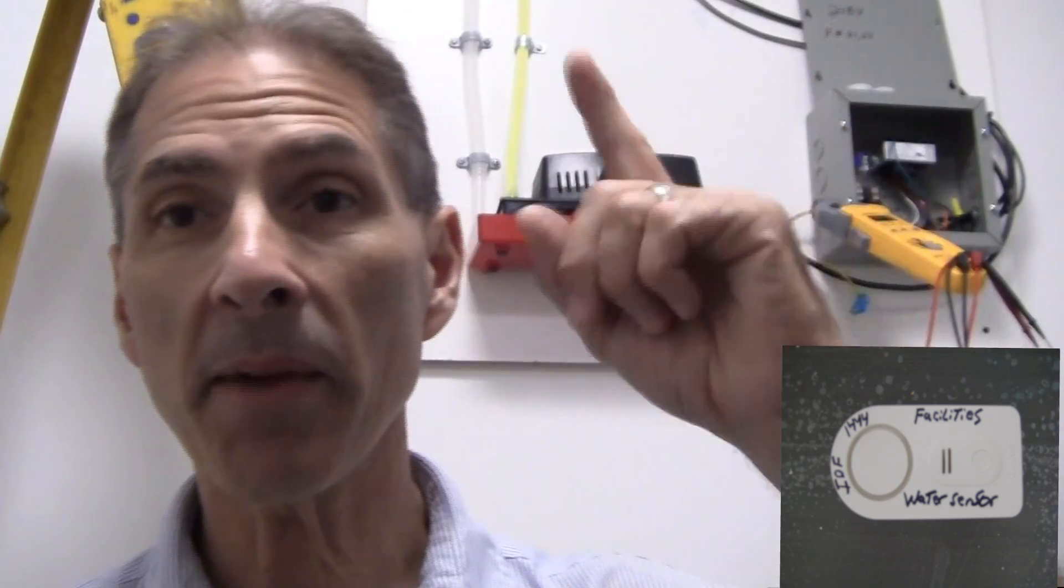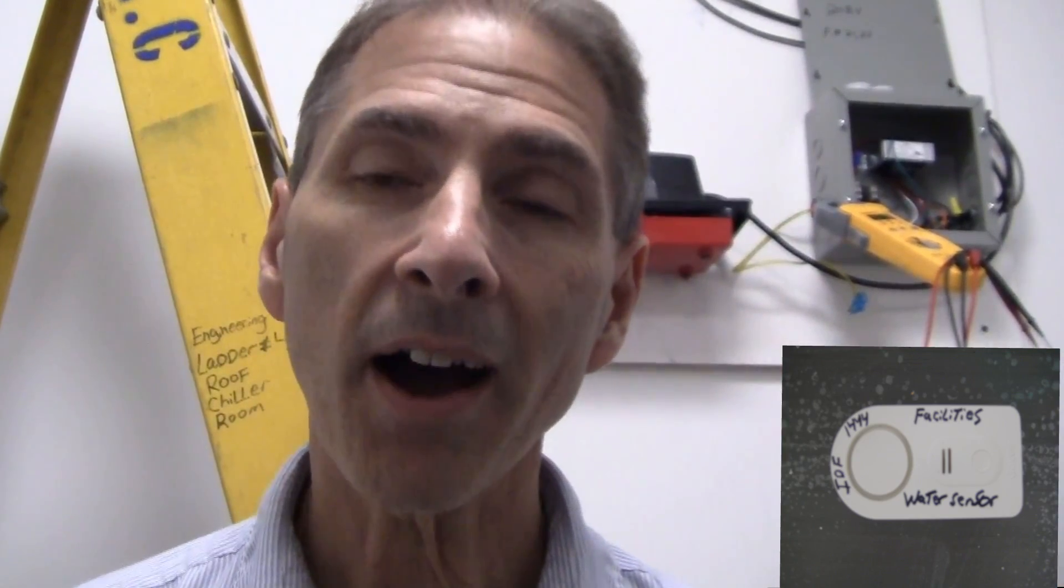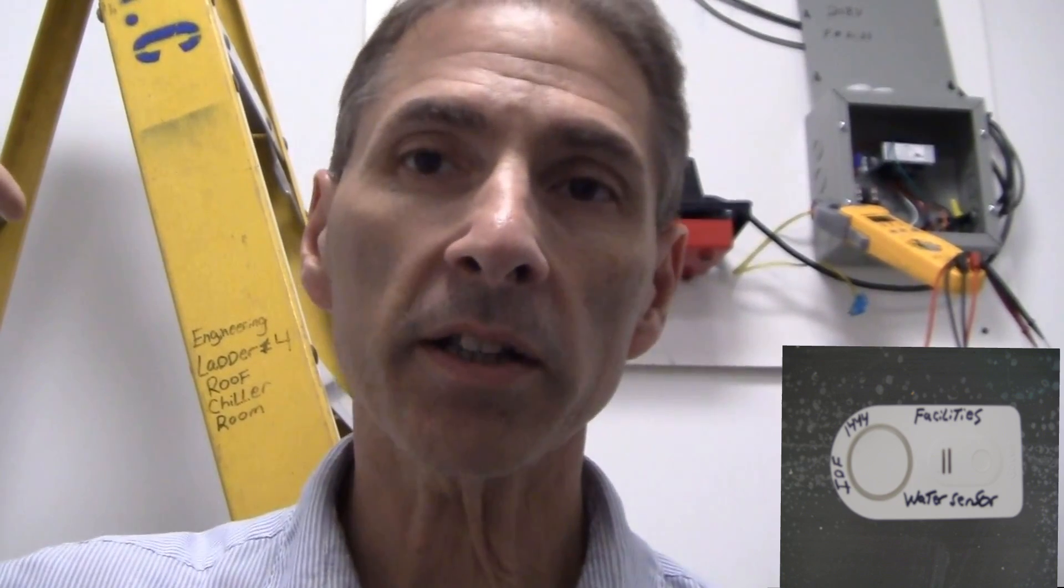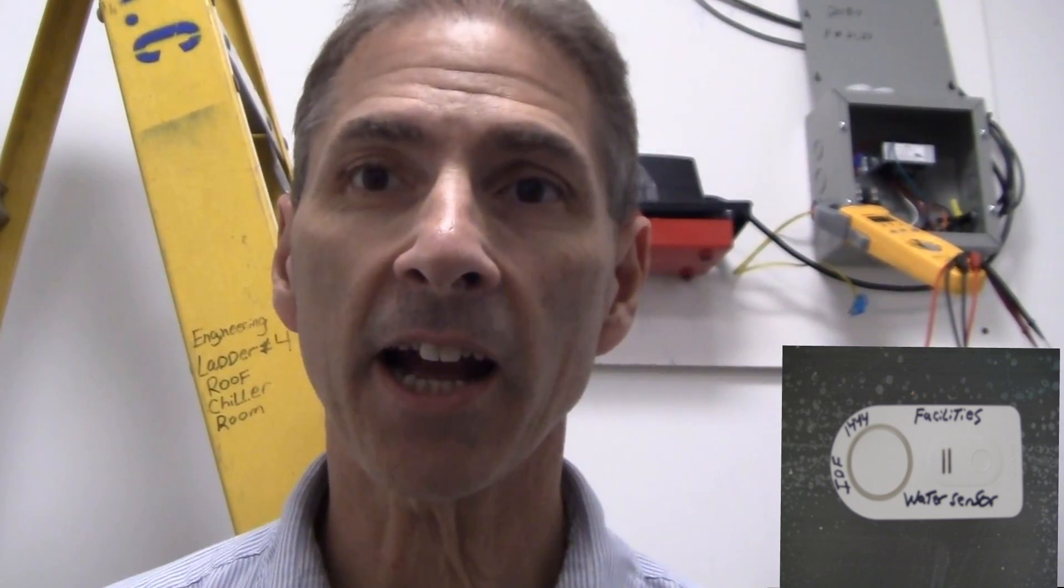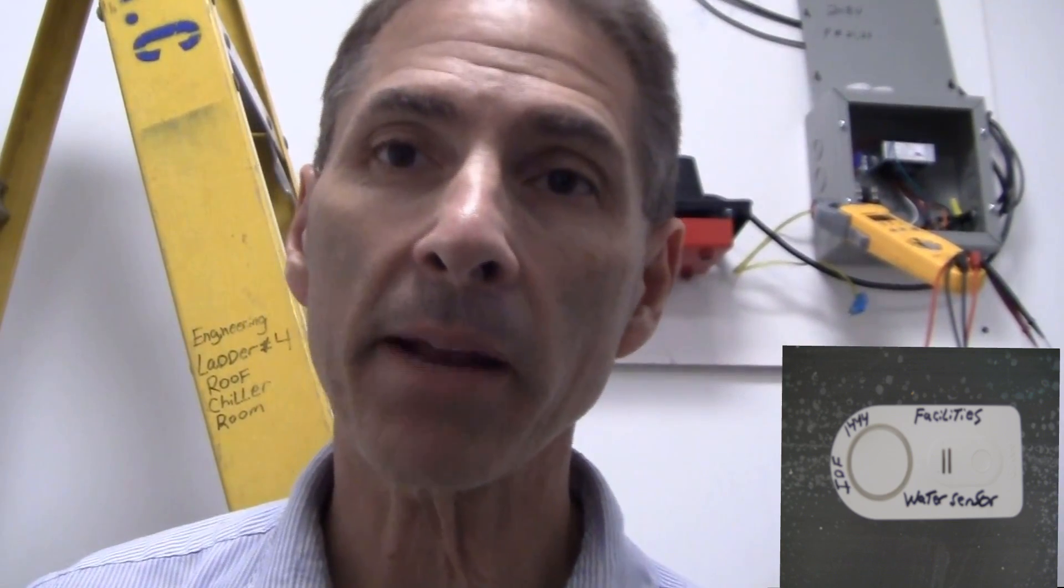Now I've taken it one step further where I have the Govi water leak detector and so that if anything malfunctions here and water goes on the floor underneath this air conditioning unit the water leak sensor is going to activate and ring and ping me on my cell phone telling me there's water here you need to go and investigate it. I only ask for you to do one thing for me and that is to smash that like button down for me right now.